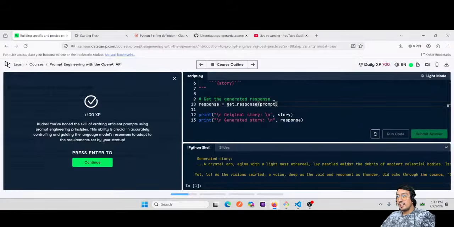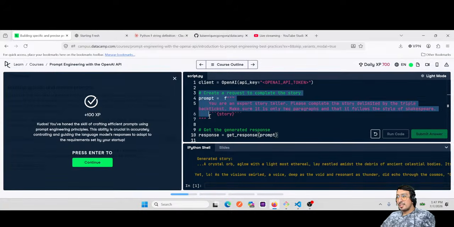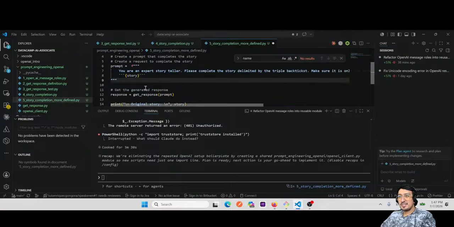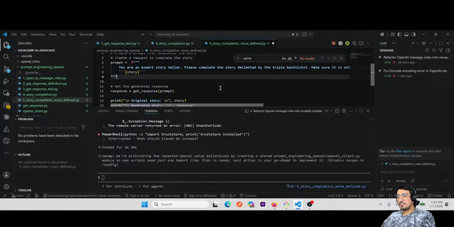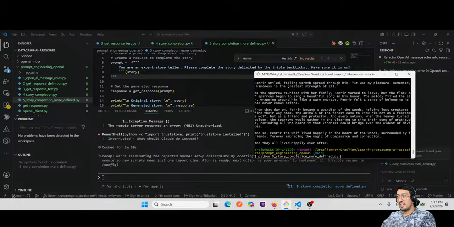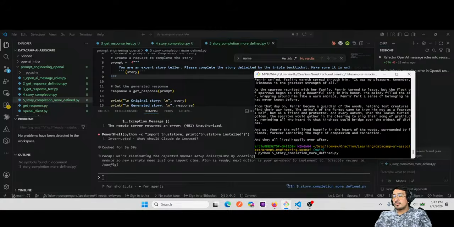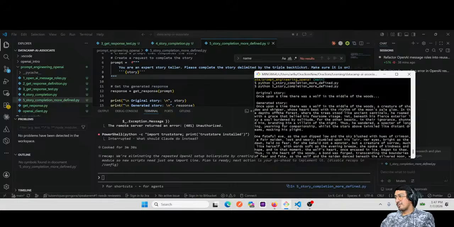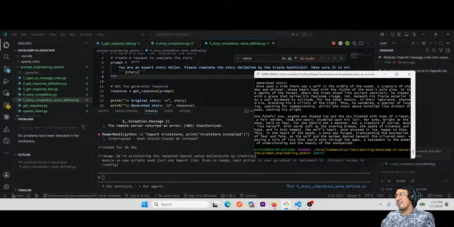Oh, wait. I didn't update this prompt in my local, so that's why it still shows me lots of paragraphs. Nice. Now it's okay. I saved it and then I'll run it again. Okay, now it's two paragraphs. As for the Shakespeare style, I'm not sure, but as for the number of paragraphs, I think it worked well.